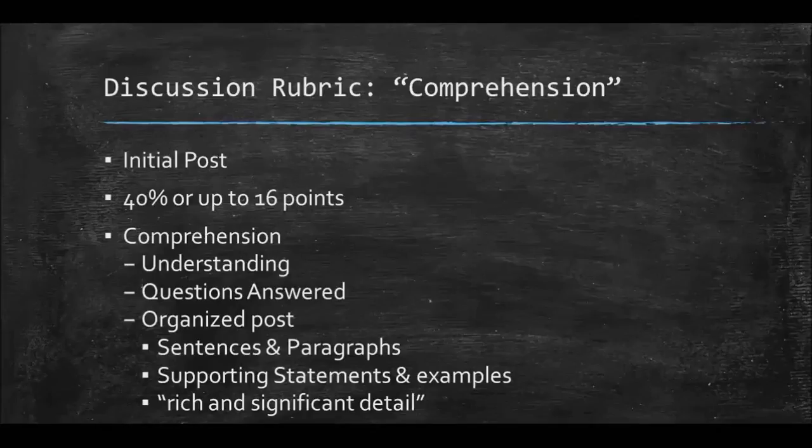To demonstrate organization in your writing, your thoughts and ideas should be written in paragraphs using clear introductory sentences to present the topic, with the body of the paragraph using supporting statements and examples with rich and significant detail. Detail is extremely important in all discussion posts because it helps to clarify your points and support your statements. This is why it is important to write full paragraphs so that you can include all the detailed information that you need to meet the requirements of the comprehension category.